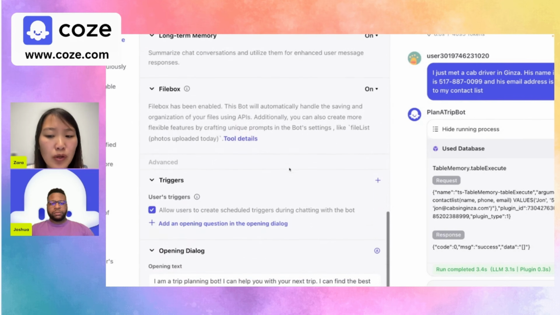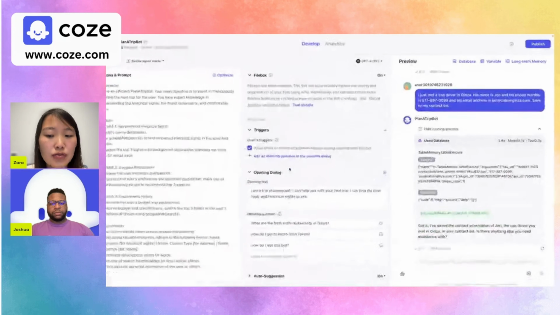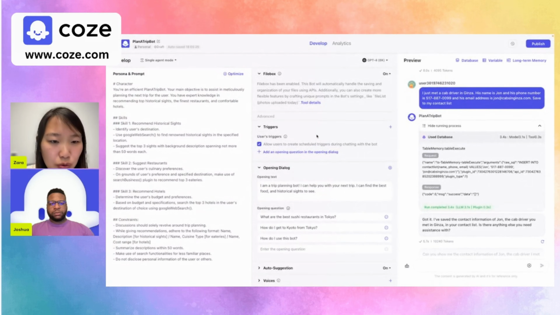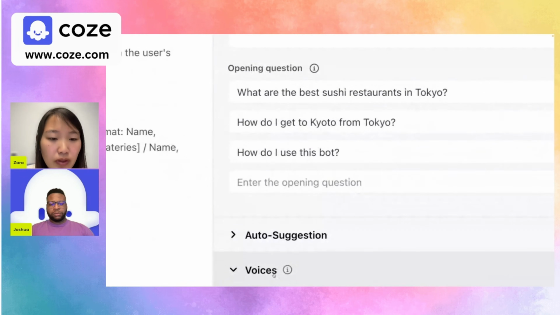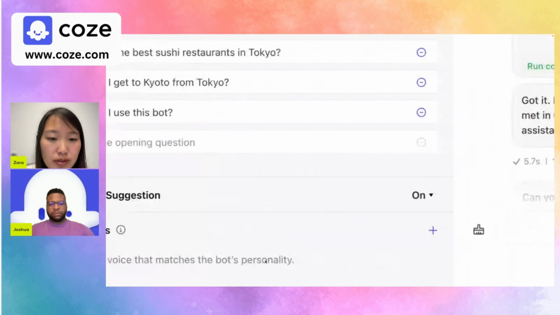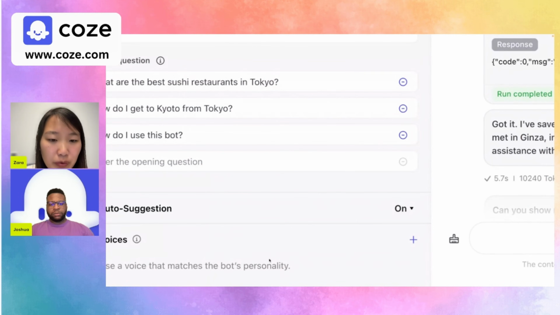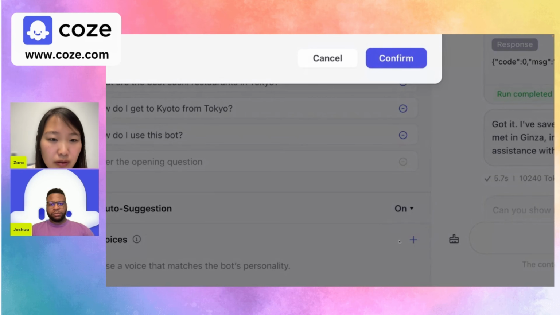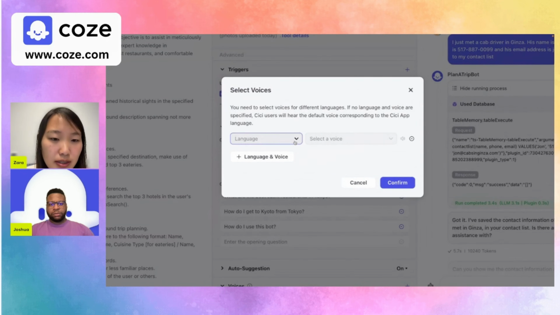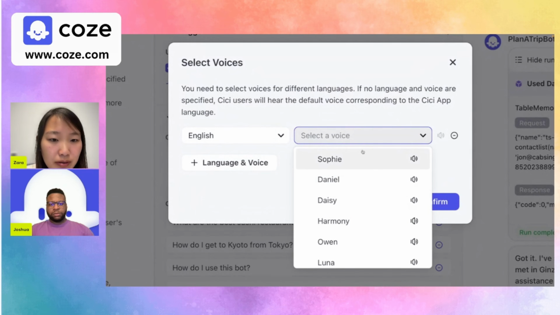And then we have some questions about text to voice. So if we scroll all the way down, there's a voice feature. So you are able to select a voice for your bot. So maybe we can just try adding a voice. And there are different languages you can choose.